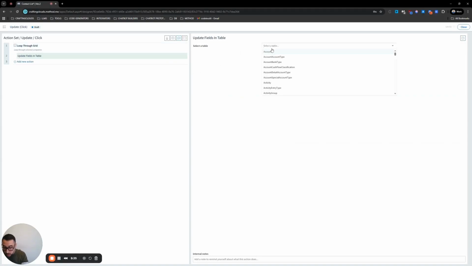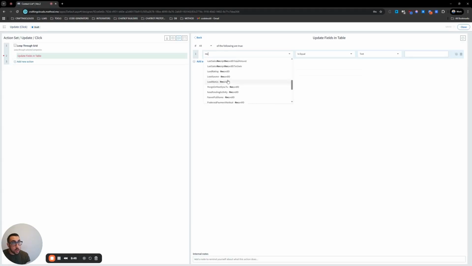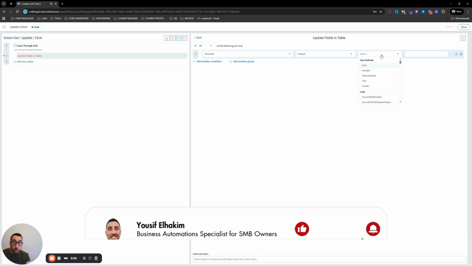Okay. And then because we're updating a value that's on the customer table, okay, we're going to go customer right here, and we're going to make the record ID of the customer, which is Method's unique ID. This is what tells Method what record to look at. We're going to make sure that it equals the record ID of the selected row in our grid.